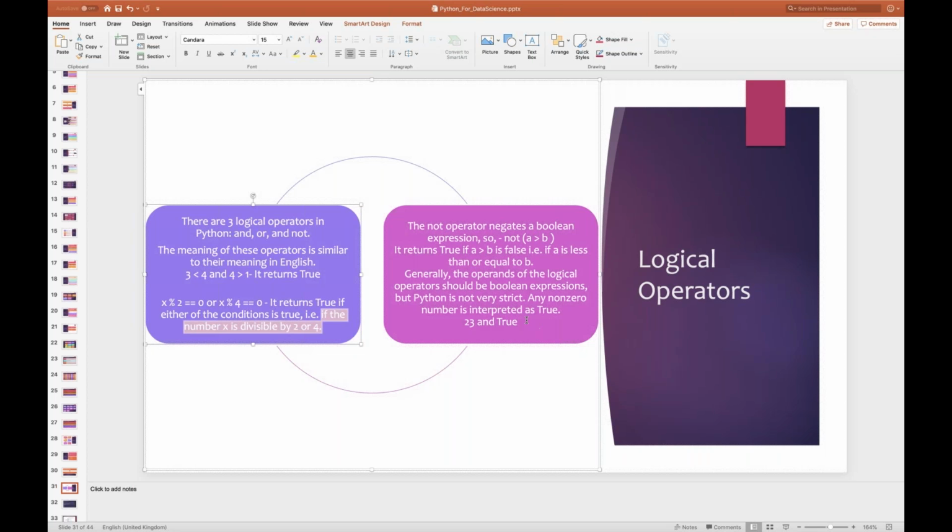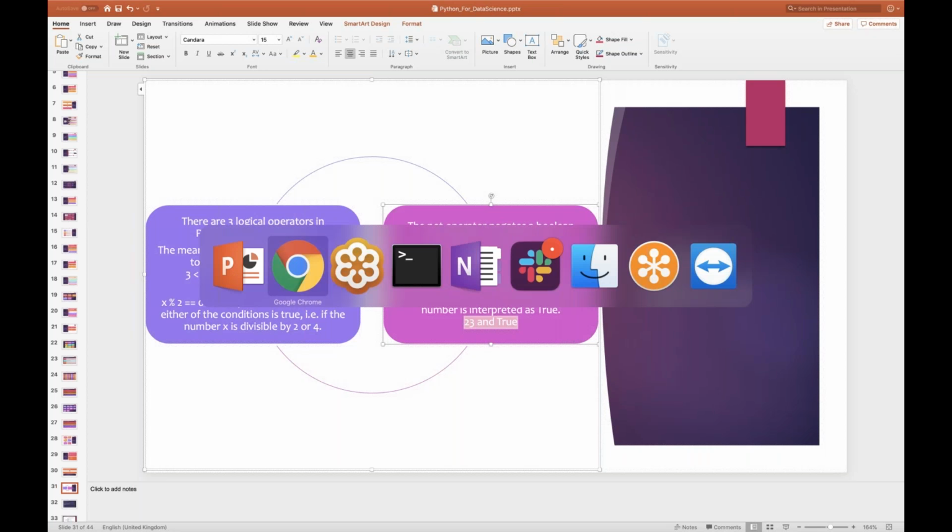For example, 23 and 2. If I say 23 and true, it returns true because any non-zero value is represented as true. I repeat this statement once again for you. Carefully understand. If I say not A greater than B, let me show you practically what happens here.